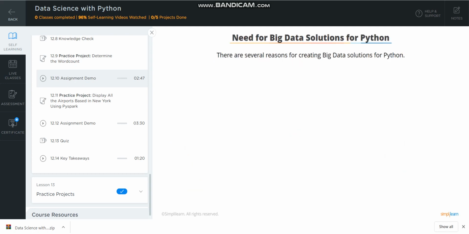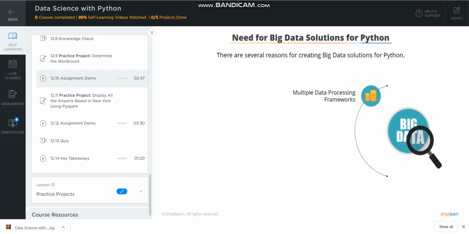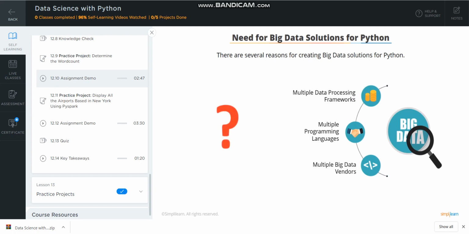There are several motivations for Python big data solutions. Big data is a continuously evolving field which involves adding new data processing frameworks that can be developed using any programming language. Moreover, new innovation and research is driving the growth of big data solutions and platform providers. It would be difficult for data scientists to focus on analytics if they have to constantly upgrade themselves on information or under-the-hood architecture or implementation of the platform.